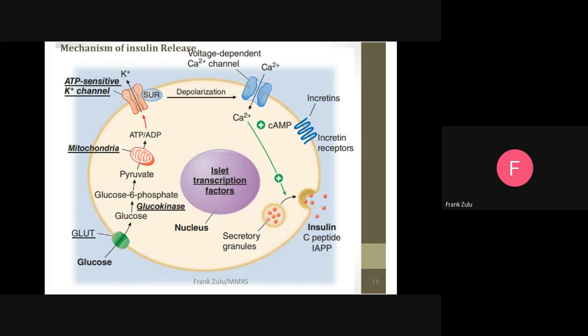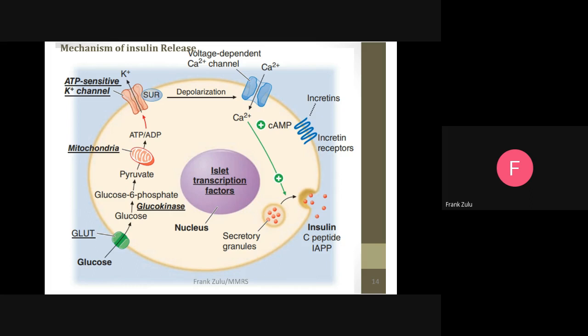From there, those 8-9 steps will happen, and then you end up having what is known as pyruvate. Pyruvate moves into the mitochondria, then you have the electron transport chain reaction, right? And you end up producing those 36 ATPs, the ones we've been talking about, okay? Once you have those ATPs, these pancreatic beta cells have what is known as ATP-sensitive potassium channels. So what happens if there's high levels of ATP in them? It goes and binds to the ATP-sensitive potassium channels.